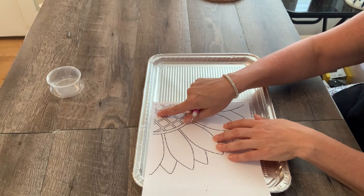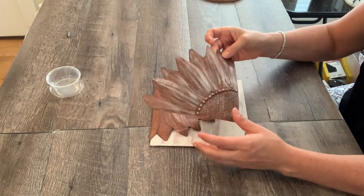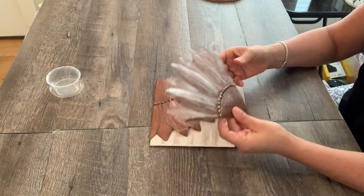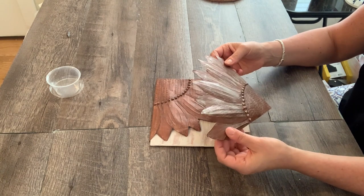Make sure you leave enough space for the margin when you cut everything out. That's going to be important in a second. Once you cut it out, you should have something that looks like this. Unpainted, of course, this was my test piece.